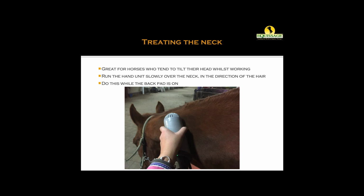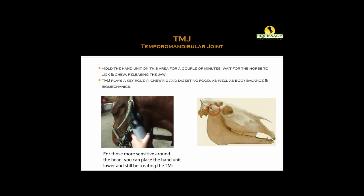Your horses are different, and if you've got the time and take the time to listen to them, you can learn an awful lot about what's going on inside just by paying attention to the responses that they give you. So the next one, if I can make my mouse work.